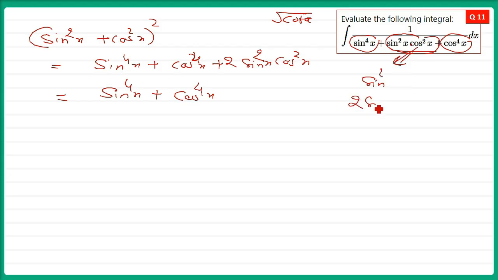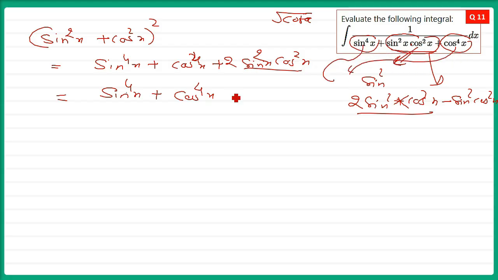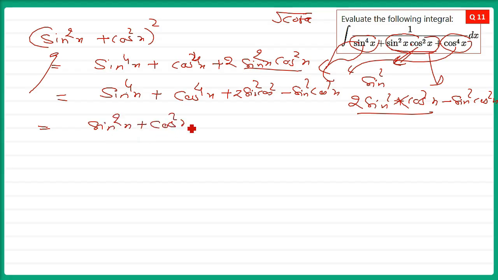So I am suggesting that this sin square x cos square x can be written as 2 sin square x cos square x minus sin square x cos square x. That will give you sin square x cos square x. And that we will try to get it from the square we have just performed of sin square x plus cos square x. So what I am suggesting was you just add 2 sin square x cos square x and subtract a sin square x cos square x. That will form the denominator. But the first 3 terms, as I told you, is just sin square x plus cos square x whole square. And these 3 we have utilized. The other term that remains is sin square x cos square x.